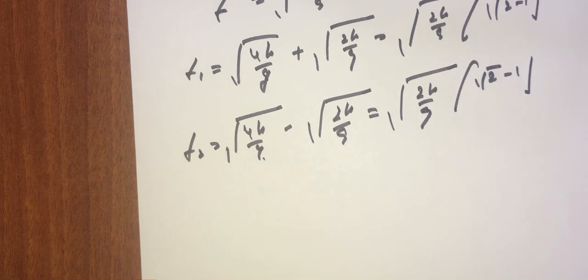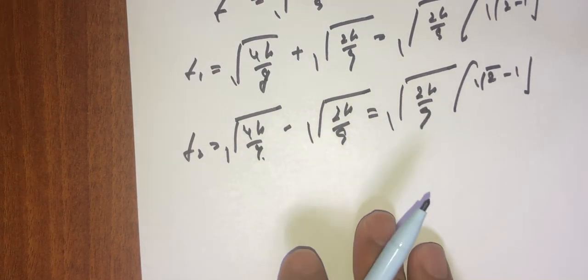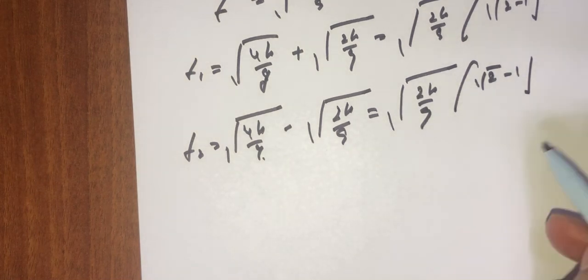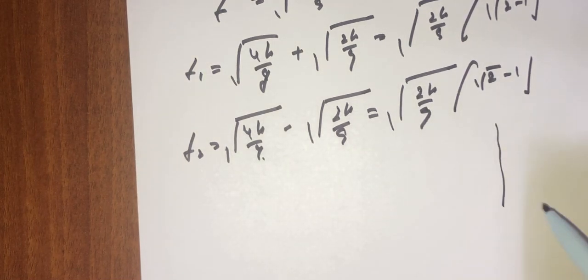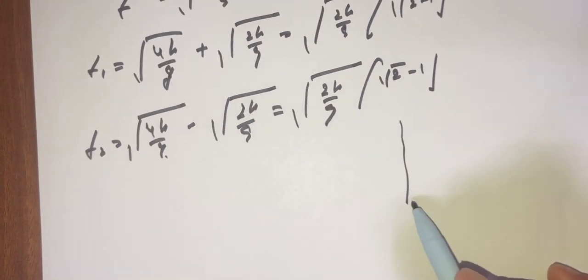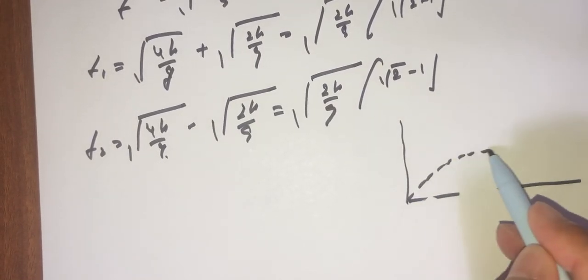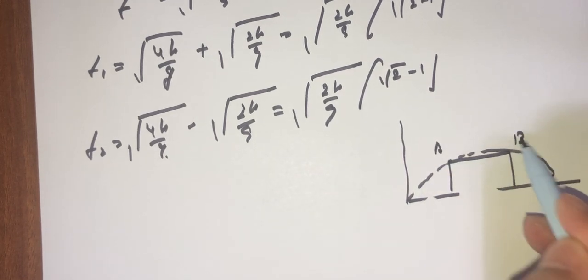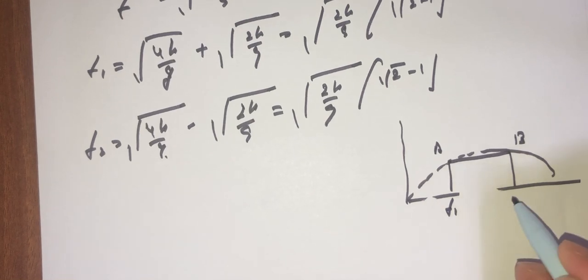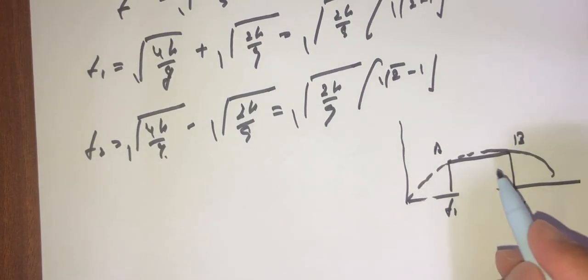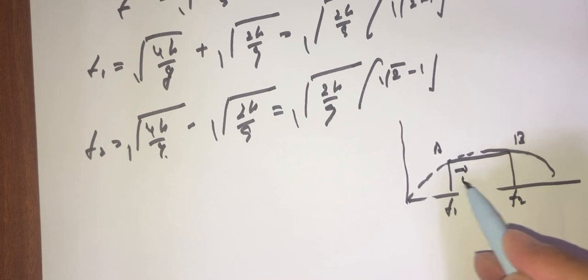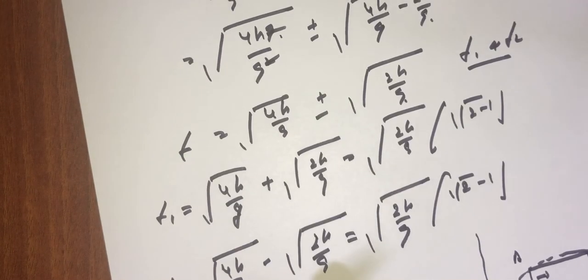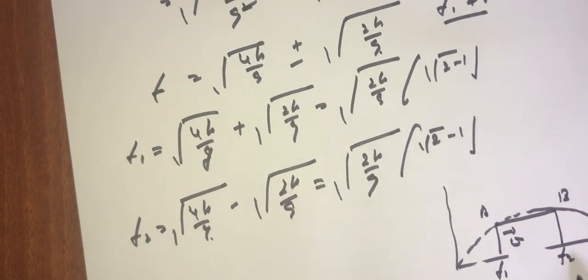Okay, now we have to find out the horizontal velocity of the bird. So if we draw the diagram again, it will be coming like this. So this is point A, this is point B. So if time T1 is here and T2 is here, and V is the velocity of the bird in this direction, so we can say that AB will be equal to V multiplied by T2.